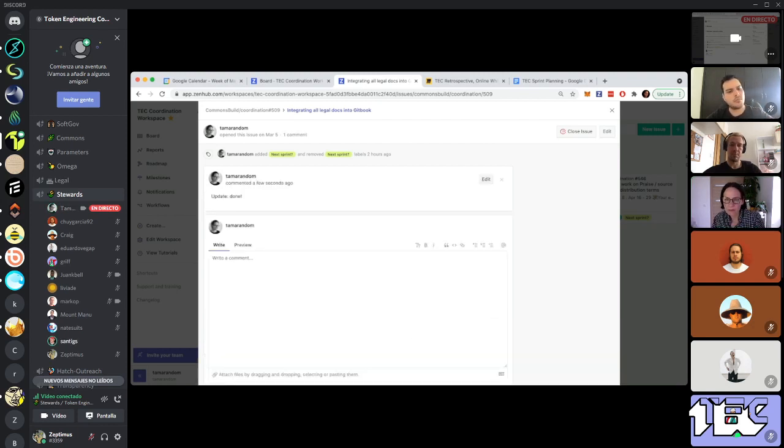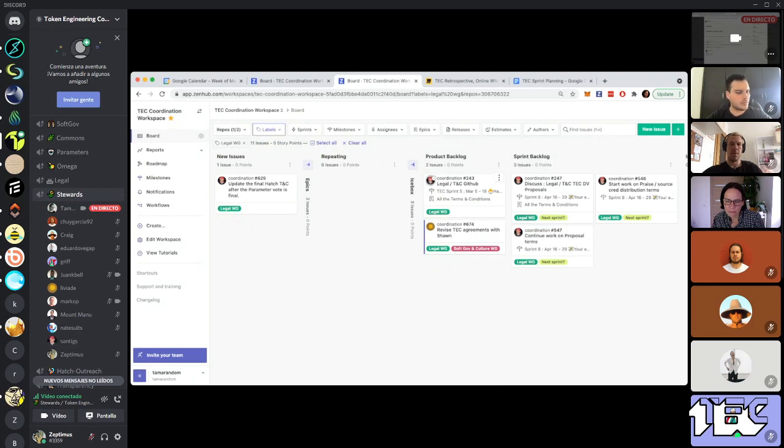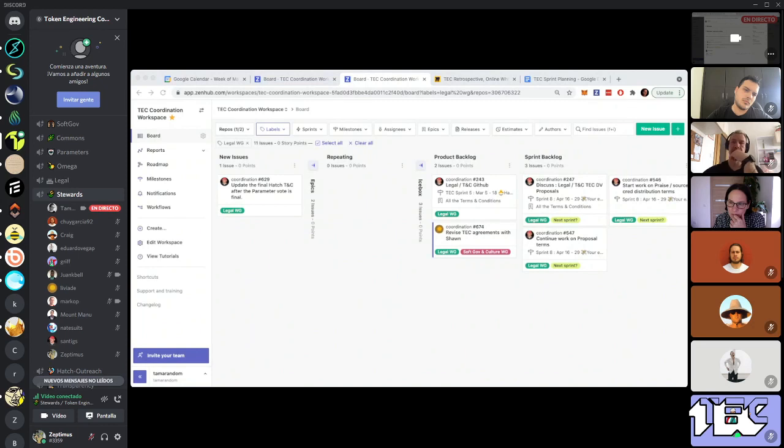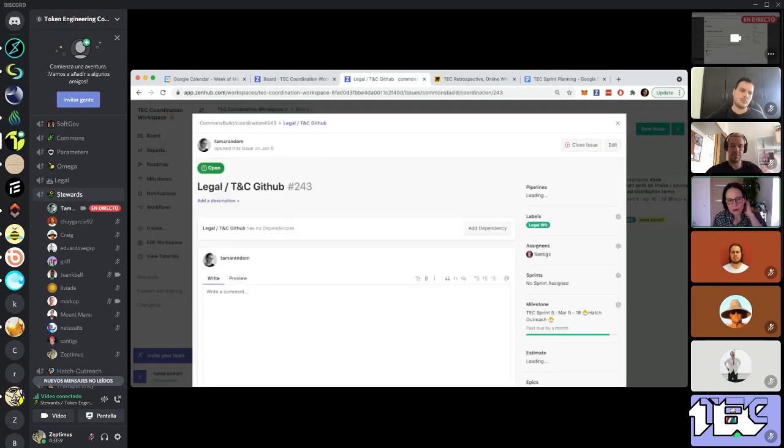And the one underneath it, which was the GitHub, I would actually, today we discussed all the terms, or we're probably going to create a little document to consider all the third-party services that we use. Telegram, Medium, everything. So I think that we could integrate that GitHub terms and conditions into this new issue where we're going to take into consideration all the third-party services that we use. Oh, I see what you're saying.